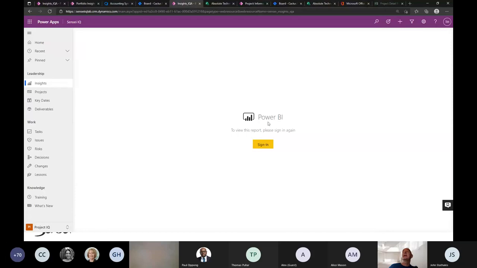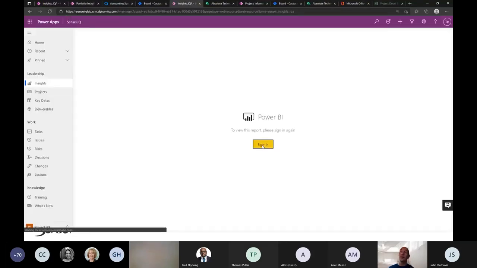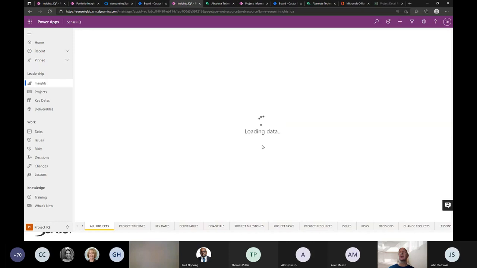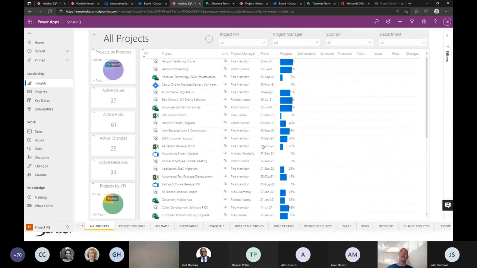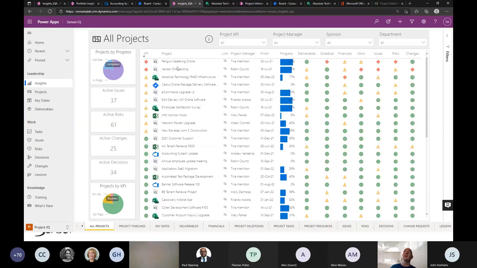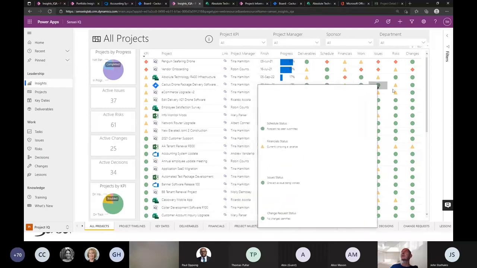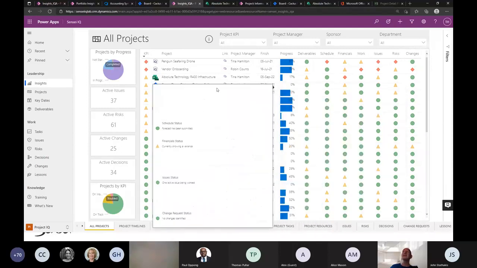So in this particular example, there's nothing else but Microsoft Power BI, where I join this information together, where I let my project managers or my project team literally utilize the execution tool of their choice. So in that instance, I know that no matter what type of execution tool you use, well, there are still certain areas of deliverables, of scheduling, of financials, of issues and risks and changes that need to be managed.